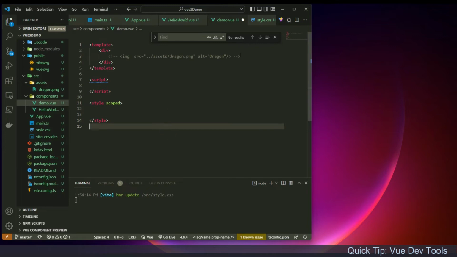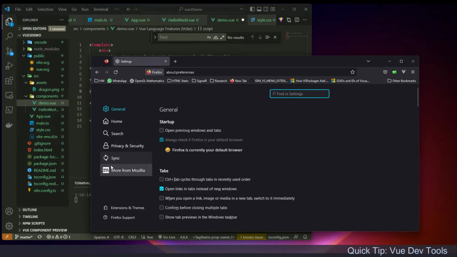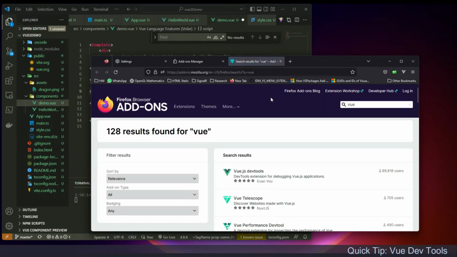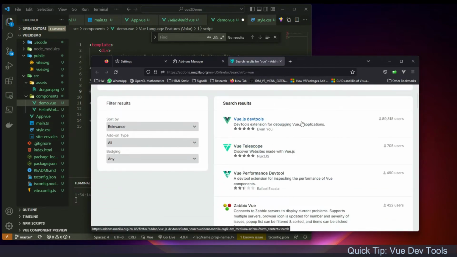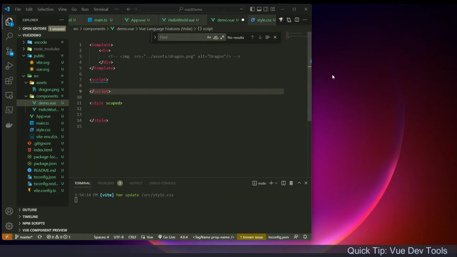I'm going to show something. I have commented out this dragon, but before we proceed, I'm going to open up my browser. I'm using Firefox. I have Vue.js Dev tools installed. To do that, you need to go to your extensions and search for the add-on. This is the same for both Firefox and Chrome. In Firefox, I could get Vue.js Dev tools. I have installed it, and then I will be seeing it here whenever I'm dealing with any Vue.js website. That will show up for me. You can do the same for Chrome as well.